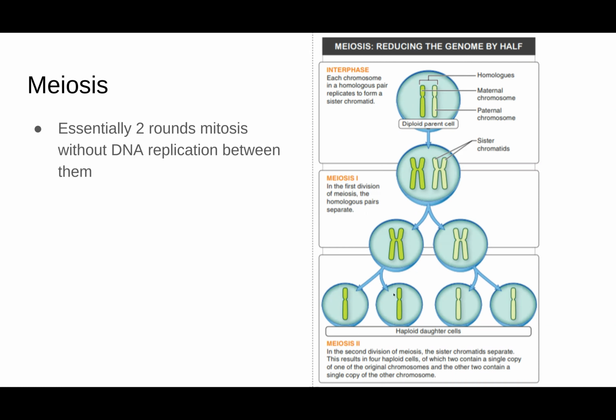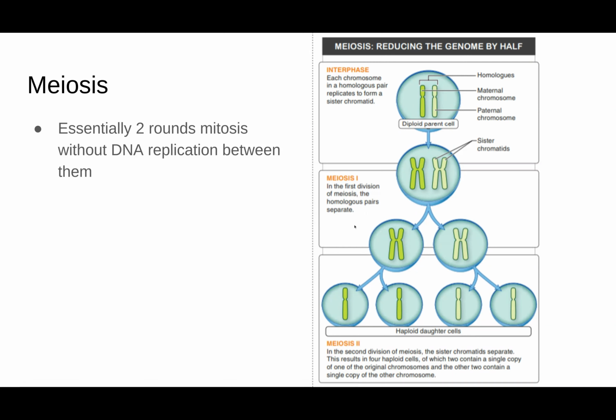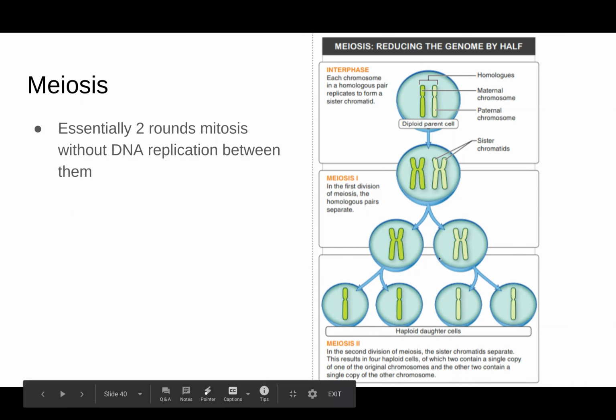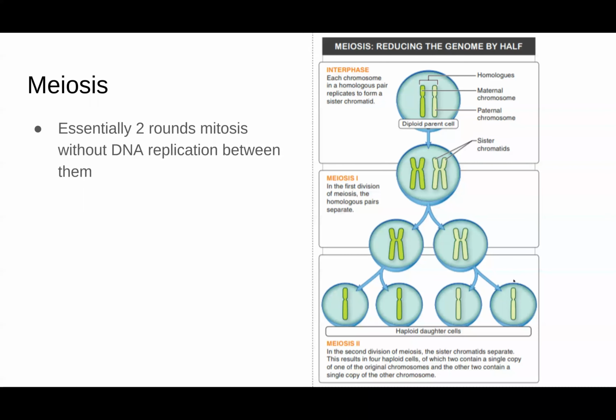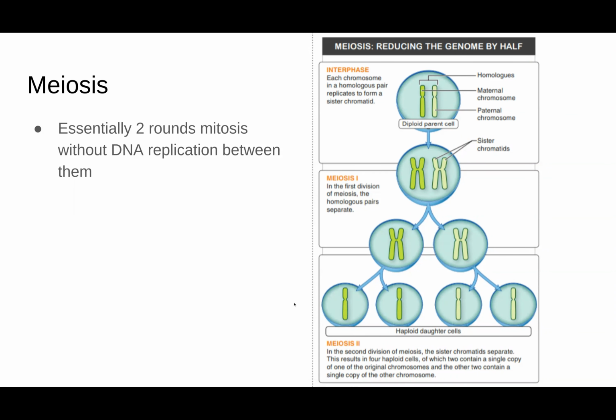Well, in meiosis, that exact same thing happens. But what ends up happening is right after meiosis 1 finishes, which is very identical to mitosis, we have another division right away. So we don't have any genome replication occurring here. So what we get is four daughter cells that essentially have half the amount of DNA that they're supposed to, because again, we have no DNA replication that occurs here after meiosis 1.